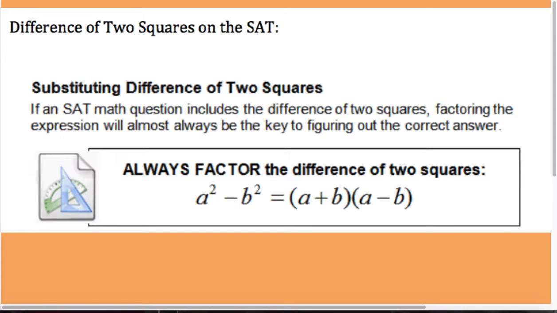All right, so this difference of two squares on the SAT is going to be something that you're going to have to be able to recognize, and you are going to have to be able to factor. Now, you may have to factor it, though, in unfamiliar ways, and we're going to be okay with that, okay? So always look for the pattern a squared minus b squared, and remember it'll factor into a plus b, a minus b. Now, when you see a plus b or a minus b, you may want to consider that your question may have something to do with the difference of two squares. And I'm going to show you some examples of that.